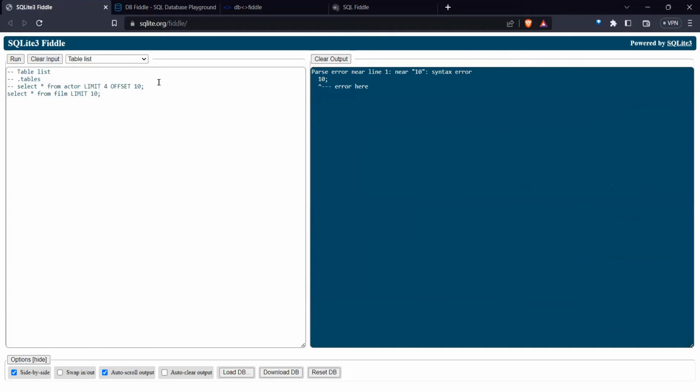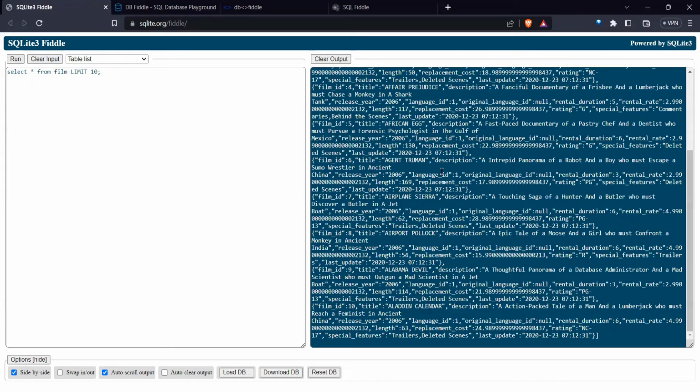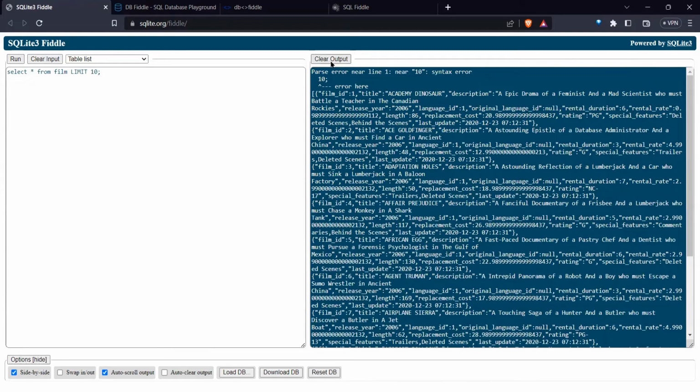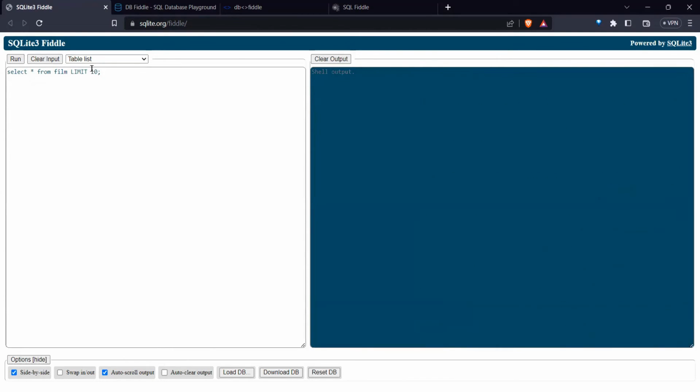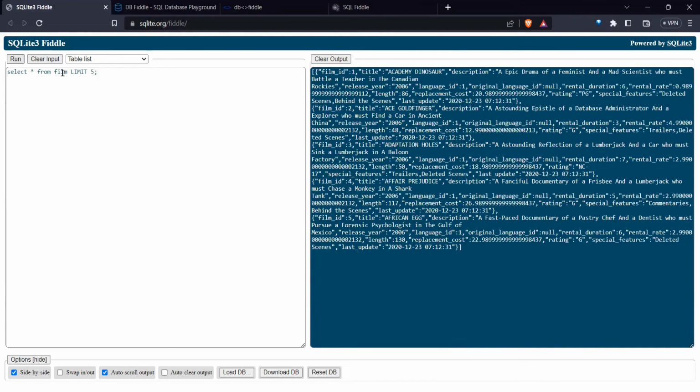So every time when I execute, I will give some limit. What is it saying? Hey, line 1, I got an issue. Okay, somewhere there is an extra space or something. So select 10 records, it's selected. If you want to clear the output, it will clear. Maybe let's take 5 records only to see better. You can see what the table and all the information you have.